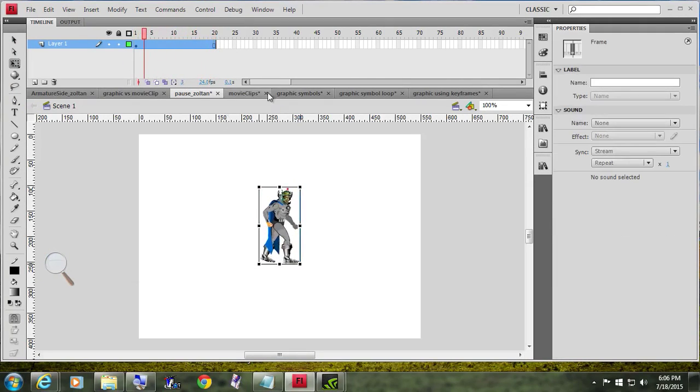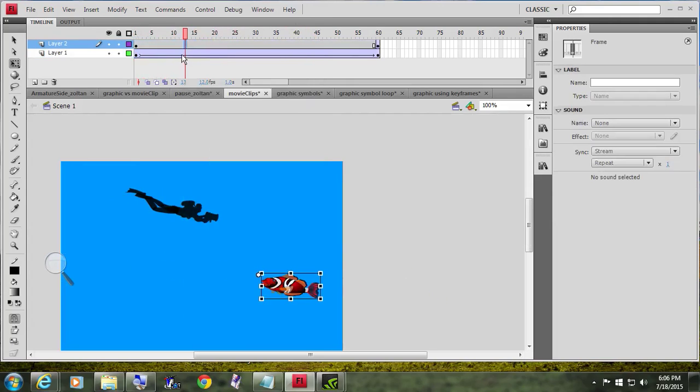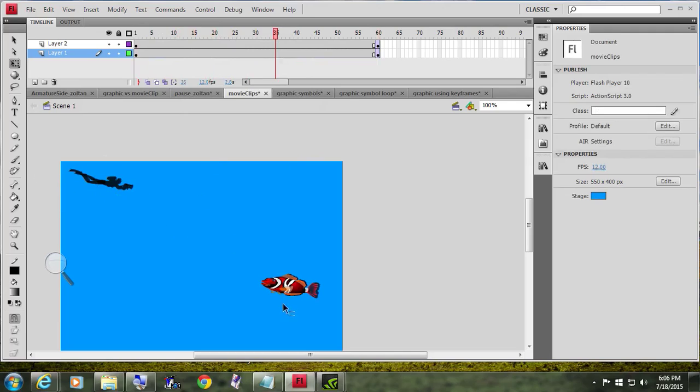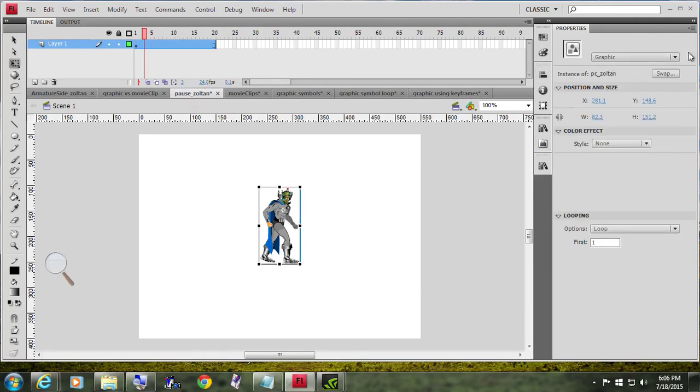Now, with a movie clip, if I moved it along the timeline, you wouldn't see that. If I'm here, you'll see the tween, but let's remove the tween. You're not going to see these characters change at all as far as the movie clips going on inside them. But if it's a graphic symbol like he is, if you look up here, it says graphic symbol. He's not a movie clip. You're going to see him move in this timeline.